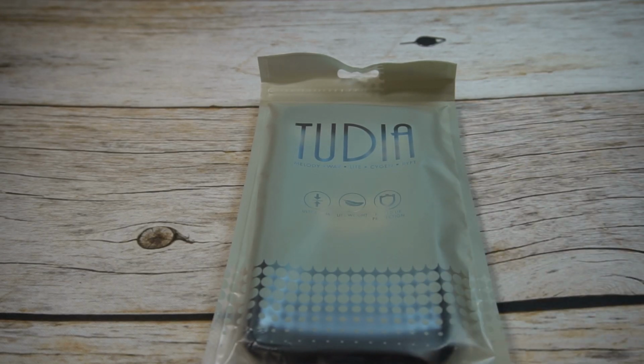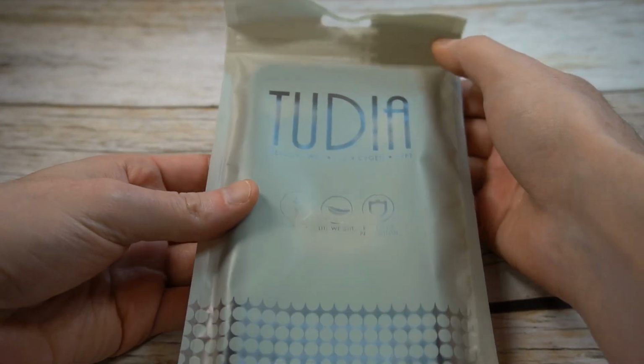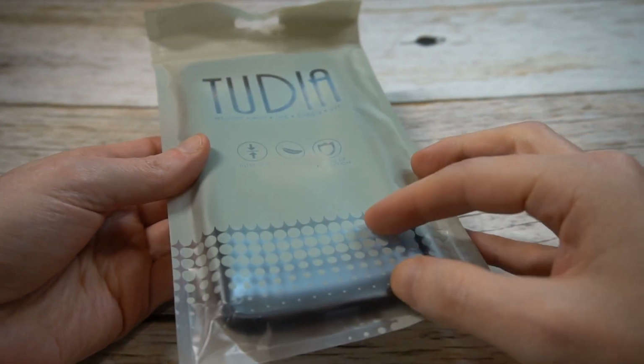It looks like it comes in matte black. You've got a silver color, and I think that's the one I got. You've got this mint gray and then pink, so a few different color options, and the price is definitely on point. Presentation wise, it looks like other Tudia products, decent packaging. Tudia right there, nothing really to it.